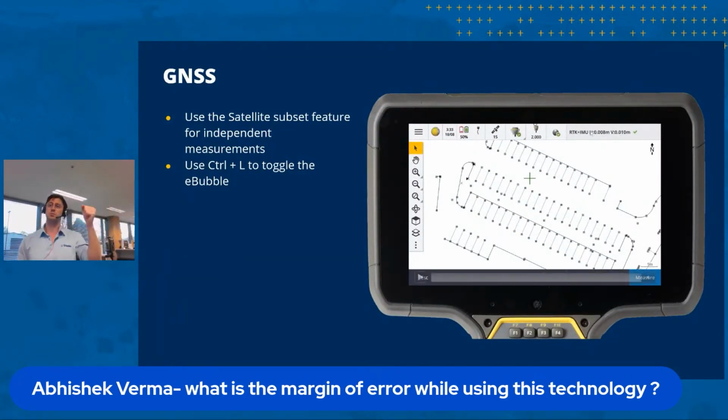Error does get introduced the more you tilt it, and that'll get applied to that value you're seeing there. If you want to change what's displayed, you can go into the job properties of Trimble Access and change the display precisions to a 99% confidence interval, or 1 sigma, or whatever you want.